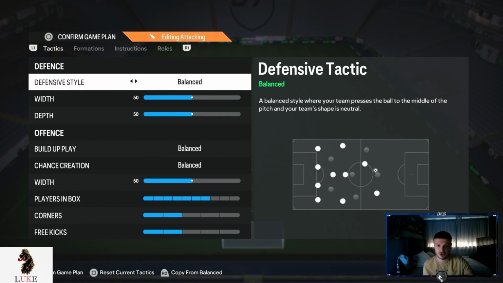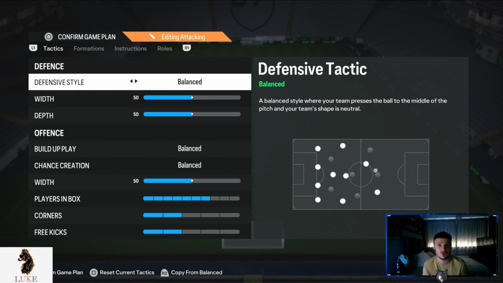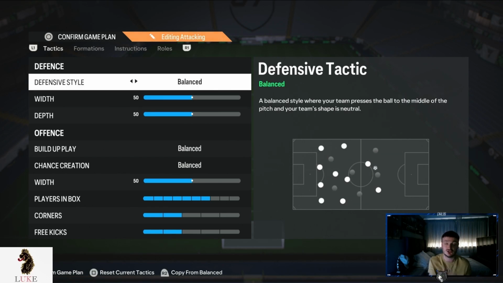Yes, balanced. A balanced style where your team presses the ball to the middle of the pitch and your team shape is neutral. I really do think that is better, YouTube. I just like to be in control of where and when my team presses the ball. So because of that, I'm going to use balanced on the defensive style. And one thing I will say about the 4-4-2, it's probably the best defensive formation, bar a 5-4-1 or a 5-2-1-2. I really do think it's the best defensive structured formation on the game. It's so hard to break down. So that's why I think balanced on the defensive style is the better way to go.